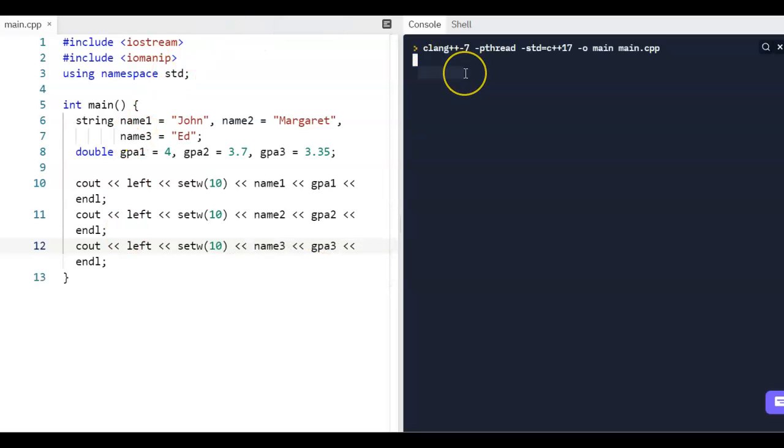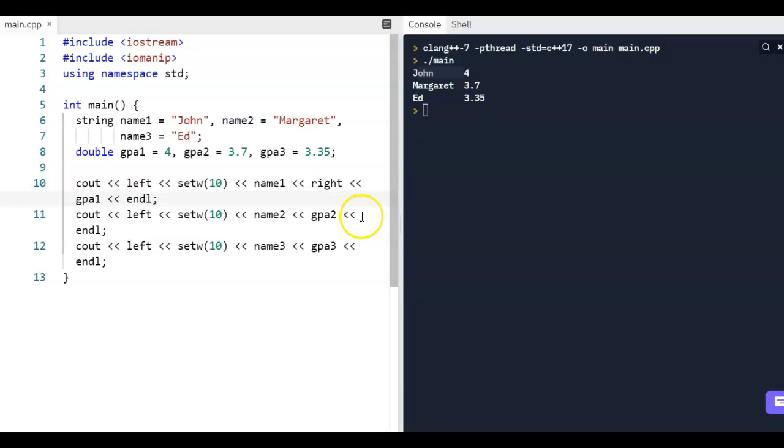So now when I run it in my output window, you could see how the strings are all in the same width, and these guys start to look a little crazy because they're left aligned. So as I go from a string to a number, maybe what I want to do after the string is change my alignment back to right for the numbers. So I'm going to go ahead and do that. And if I change it to left, I've got to change it back to right. So I'm going to have to do it in all of these.